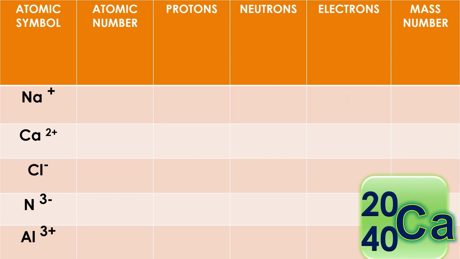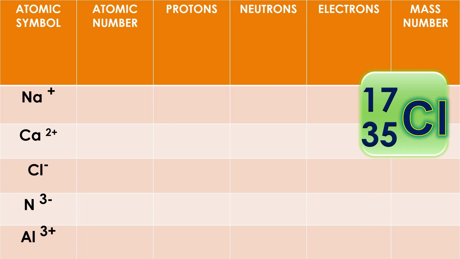Okay, let's have another example, which is calcium 2 positive. Here, the atomic number is 20, so therefore the number of protons is also 20. Our atomic mass is 40. To solve for the neutrons, just like in the previous slide, the number of neutrons is equal to mass number minus the protons. So 40 minus 20, we have 20. And for our number of electrons, since this is positive 2, meaning these elements are going to donate these 2 electrons. So therefore, 20 minus 2, we have 18 electrons.